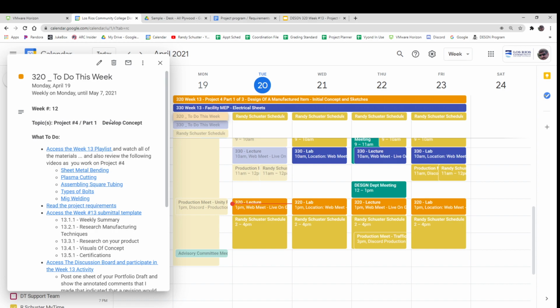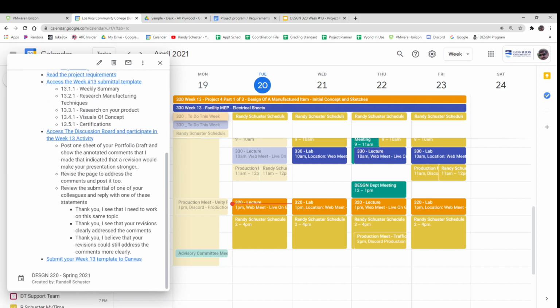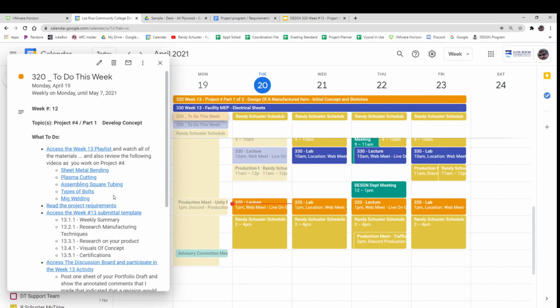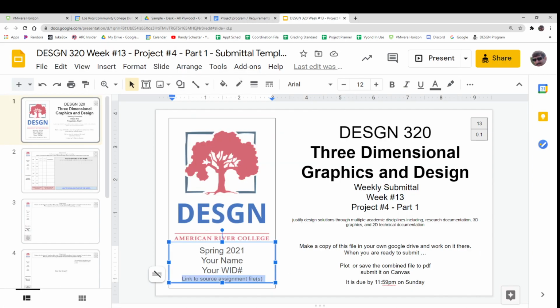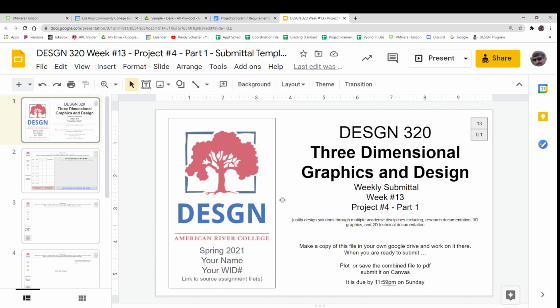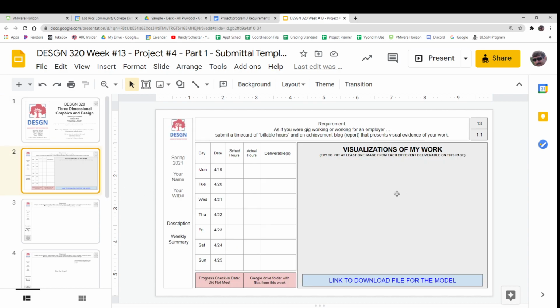And so this is what you've been given, and a link to that goes right there. Okay, and many of you did that. So that was good. So now we've got a link to the download file for the model.